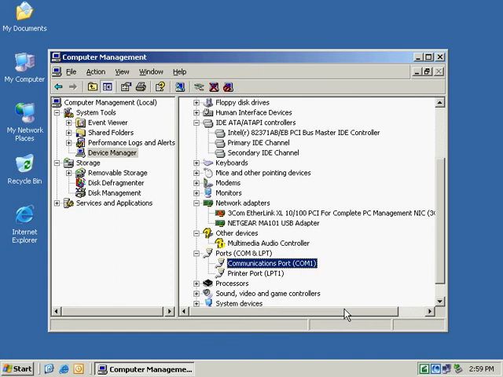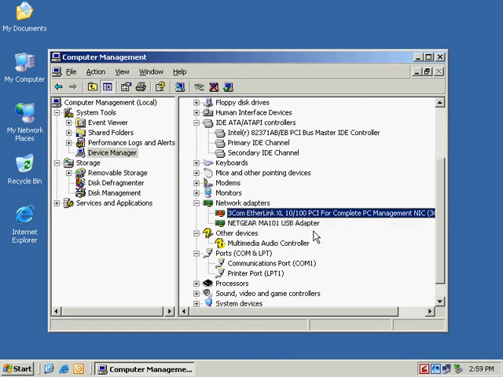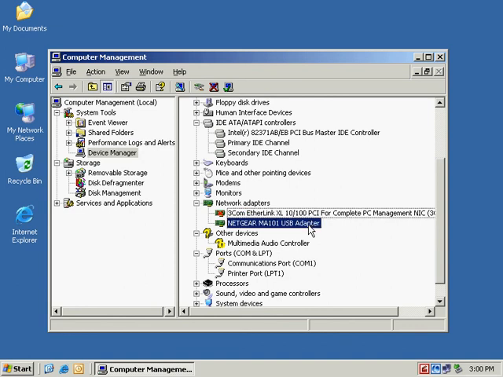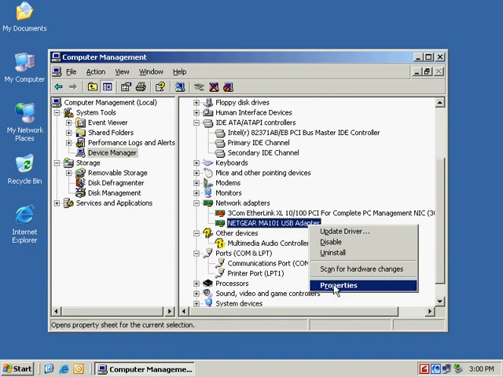I'll go ahead and click Cancel, and we'll look at one last type of device. And in this server, I've actually got a wireless network adapter installed and configured. I've also got a standard network adapter installed and configured, but I went ahead and disabled that item so that it's not in use on this server. So let's go ahead and click the properties of the wireless network adapter.